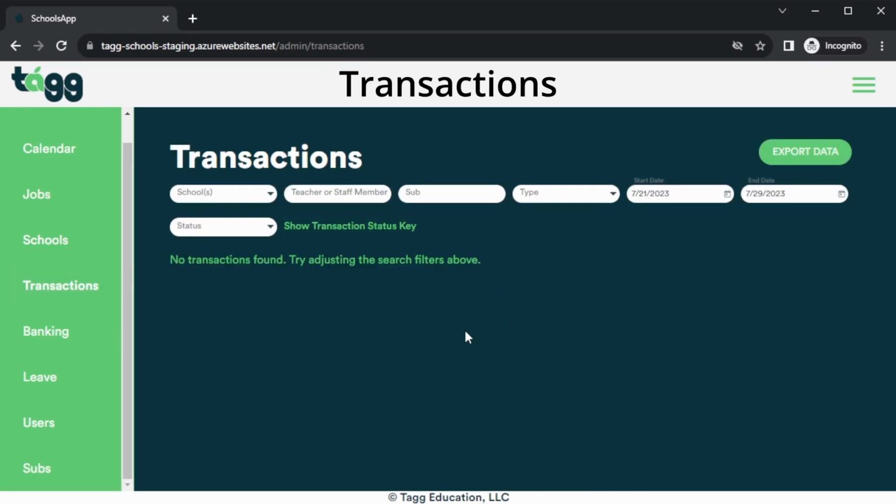There's also a transactions page. I don't have anything to demonstrate here, but it's a lot like the jobs page where you can search and filter based off what you want. This is also the page that you would go to if, let's say, you have a snow day and you forget to cancel the job. You can come into this transactions page, find the transaction that's associated with the job you want to cancel, click on that row, and then you can decline the transaction. So if there's a snow day, you forget to cancel the job, come in here the day after, find that transaction, and click cancel transaction or decline transaction, and that job won't get paid out.